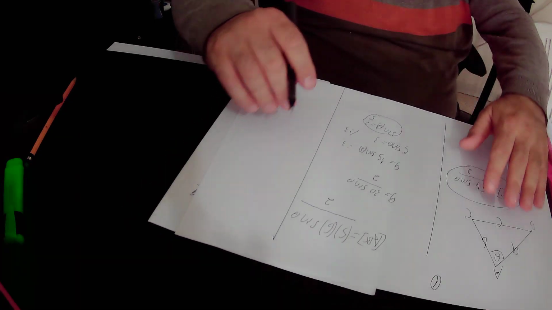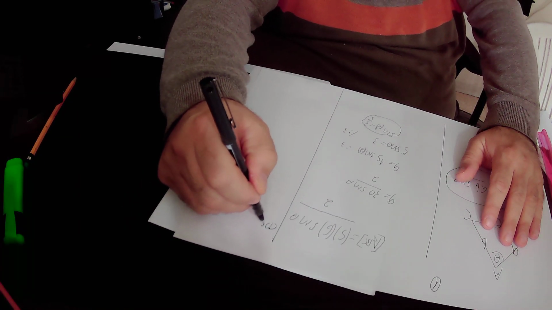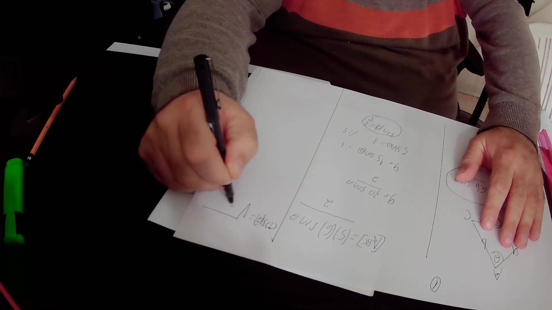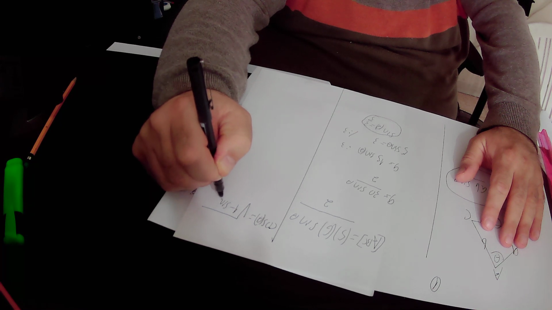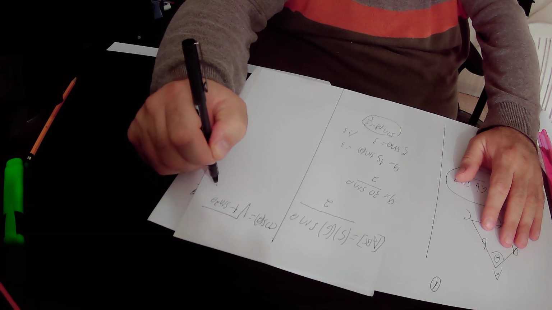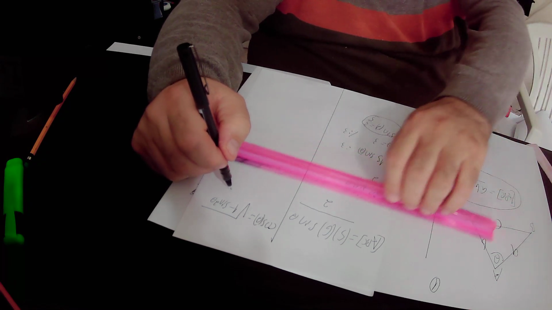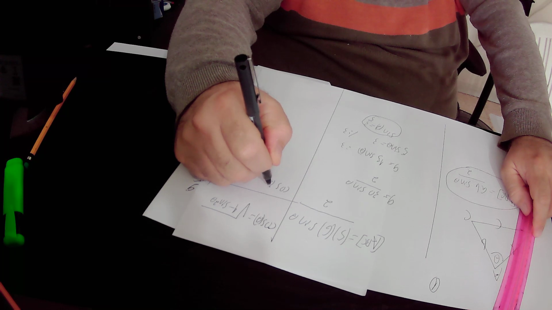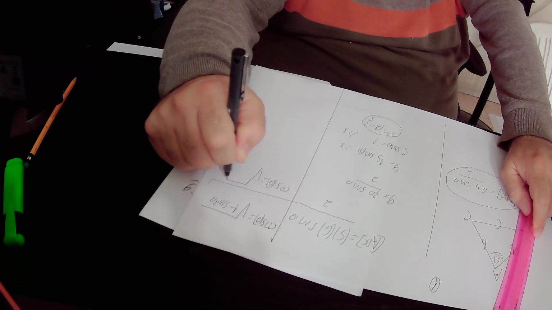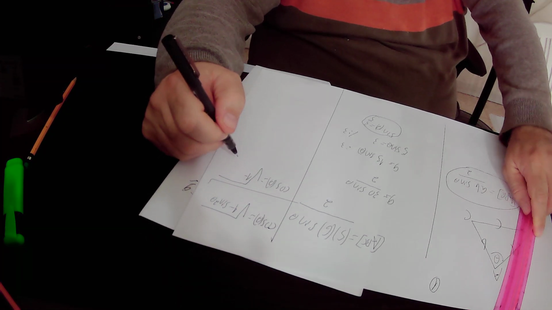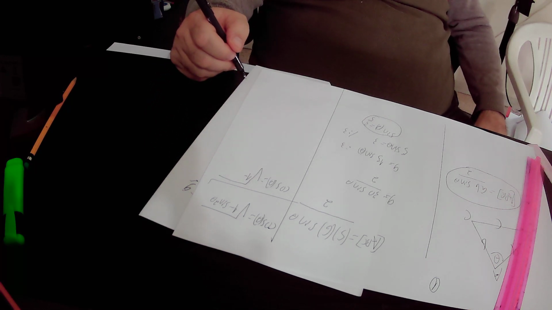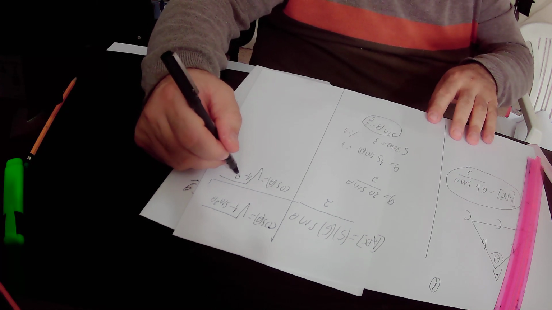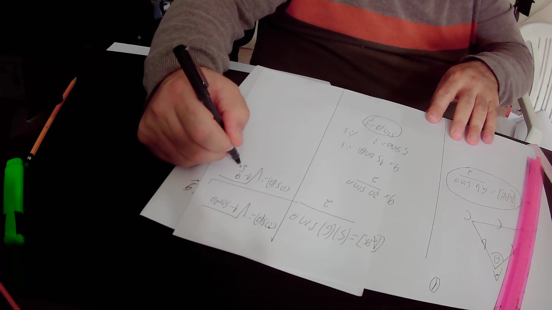But we actually have the trigonometric identity that cosine theta equals the square root of 1 minus sine squared theta. So cosine theta equals the square root of 1 minus sine squared theta. Since sine theta equals 3/5, sine squared theta will be equal to 3/5 squared, that is 3 squared is 9 and 5 squared is 25.